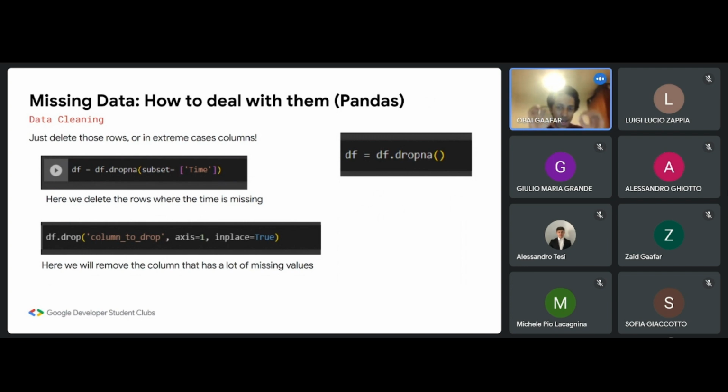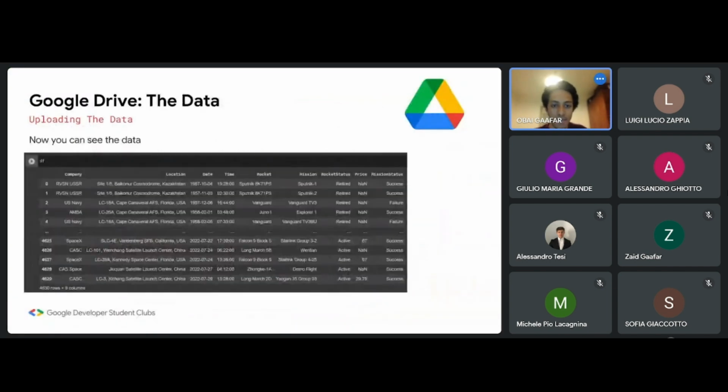Locating the specific row itself is a little bit time consuming, especially if you have thousands of rows. But if you want to find a column that has a lot of rows that are missing and they all seem to have the same pattern, which, again, you can find through the correlation matrix or through these tools, then you can just drop these specific rows in this column, using dropna, which is like null or not available data. So you just remove them all through this specific line of code, and it updates your data frame or database.